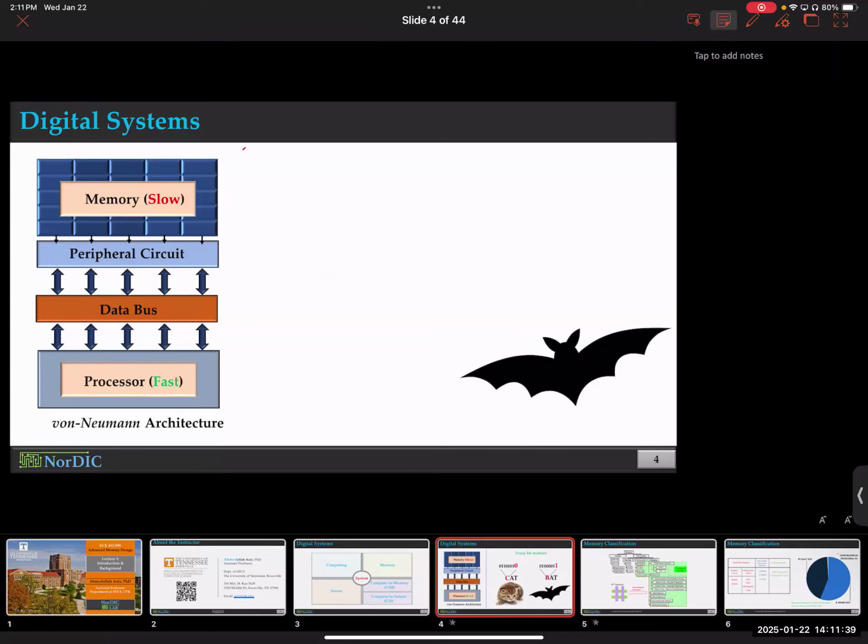Let me show you. This is a simplified picture of how processor and memory are connected in a computing system. It could be in your iPhone, it could be in your laptops, it could be any other, like a supercomputer even. The core skeleton remains the same. You have a storage system. Obviously, I'm using the term memory here, but essentially it's a storage system. And you have a processor that just processes information. You have to connect these two because the processor needs to fetch the information from somewhere before processing it. So it has to be stored somewhere, okay?